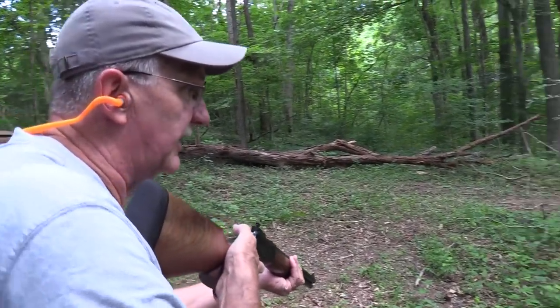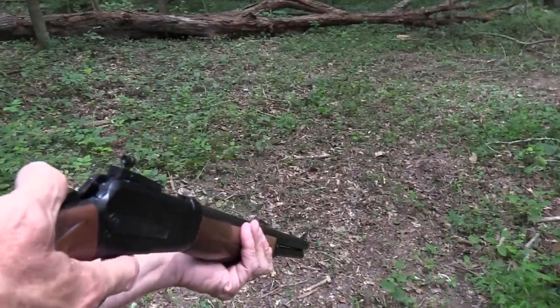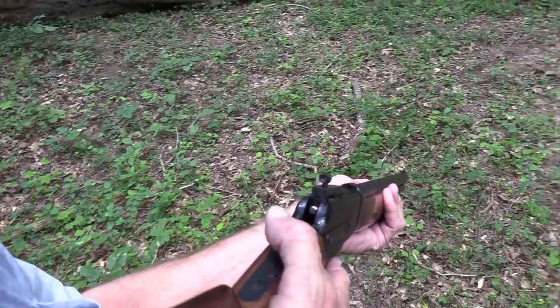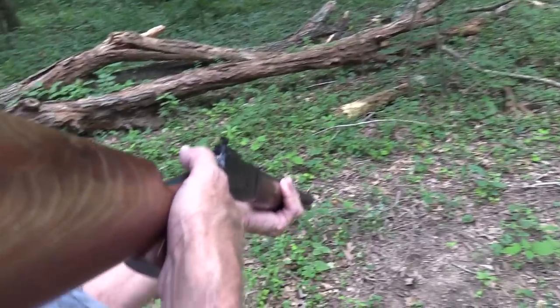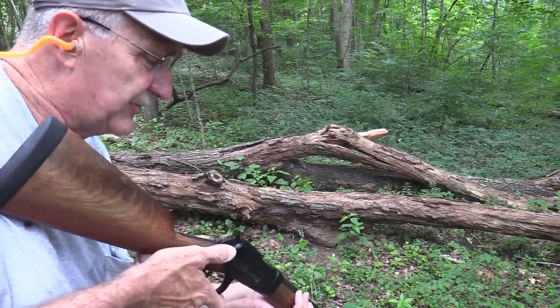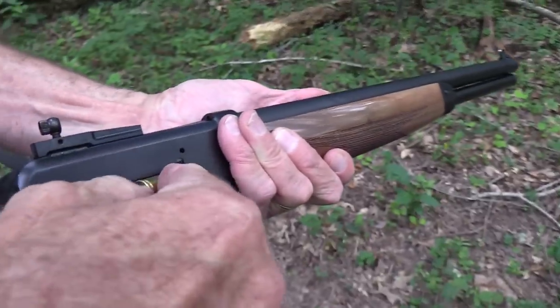That's kind of a dangerous area right here. There's so many places they can hide. So many trees growing and dead. If I were a varmint playing an ambush, I would get right in there somewhere. What'd I tell you? Had to shoot through a little bit of the log. We'll top him off a little bit here.